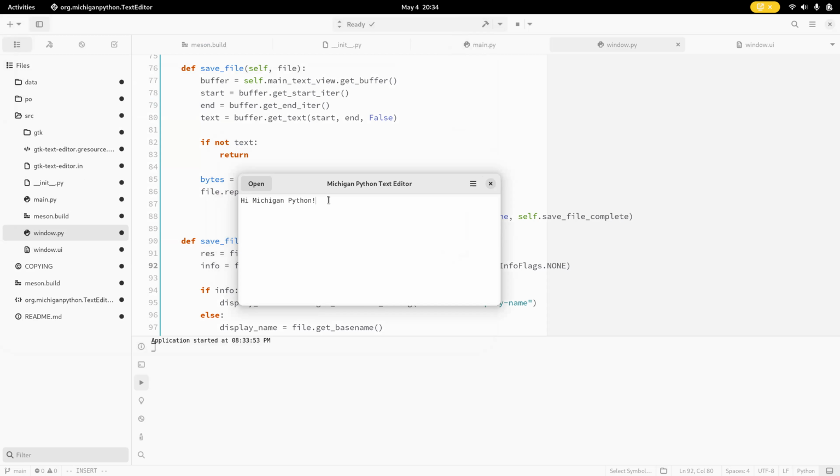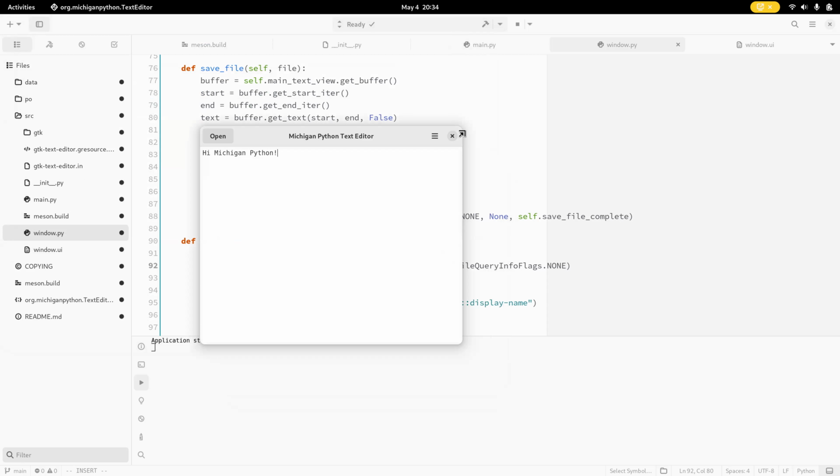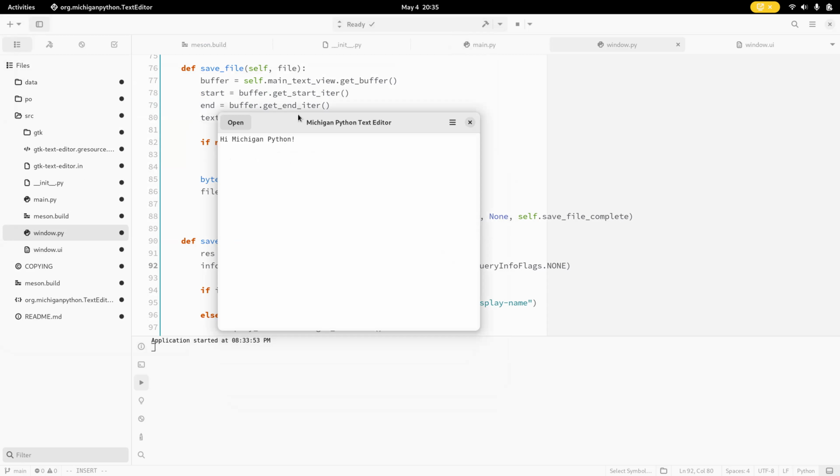All right, so we can now edit and save text. We could add the save shortcuts to our keyboard shortcuts. We could also make it so when you close the window, it pops up in the same size and state it was before. We could add some more small features to it, or even, if you have your cursor somewhere, maybe we could print that the cursor is at a certain position. That'd be kind of nice. So you could start adding some more features to the text editor, but we have a basic working text editor.